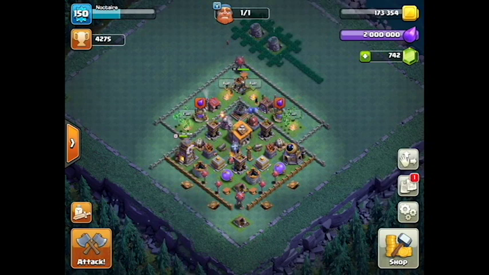Now, there are all kinds of base designs out there for the builder's hall, and some are great and some are, well, not so great, but there are some basic things you can do to make your base be its strongest. Now keep in mind, no base can defend against everything.